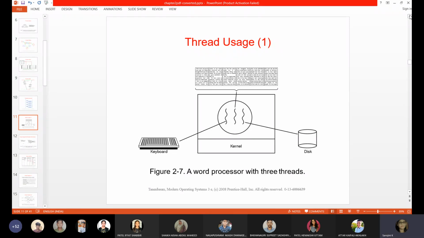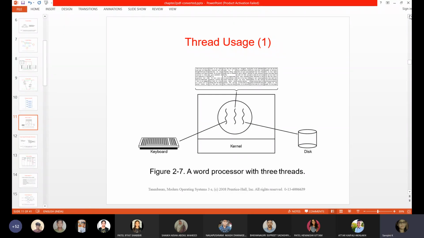Okay, you open the Word application, you are typing some file. Assume that the Word application has an auto save option, so whenever you type a new character, it will be saved automatically. So what is typing?